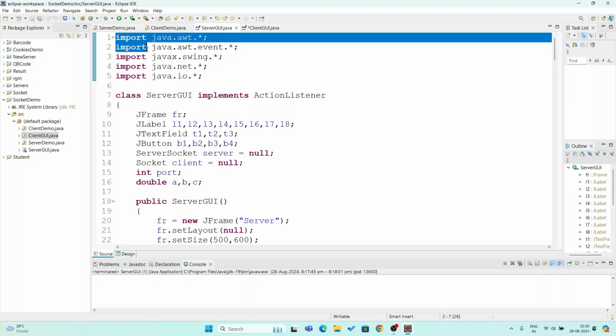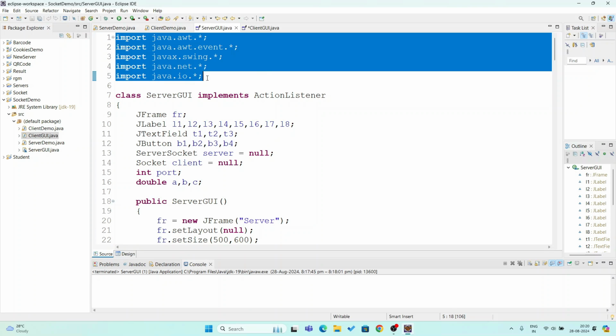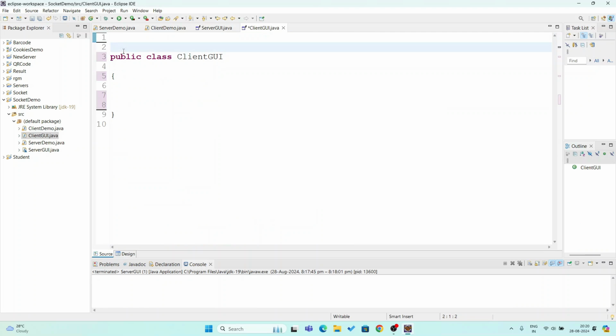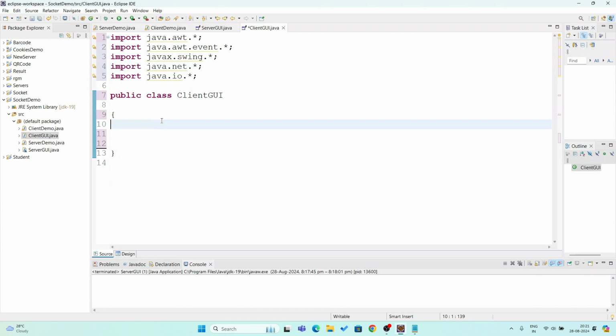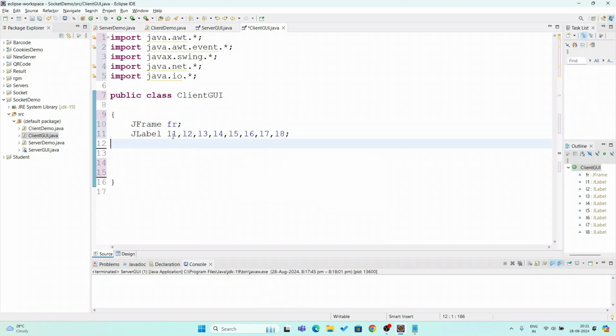So now I copy this package, Ctrl C, and paste it here. Okay, now here I am going to write the code. First I am taking the variable JFrame FR. Next I am taking JLabel L1, L2, L3, L4, L5, L6, L7, L8.